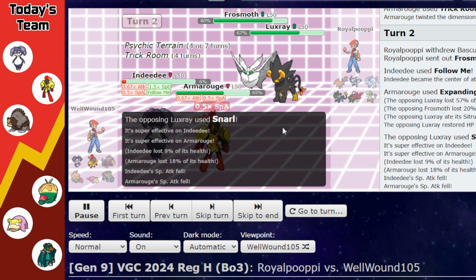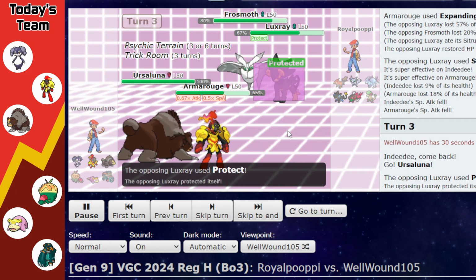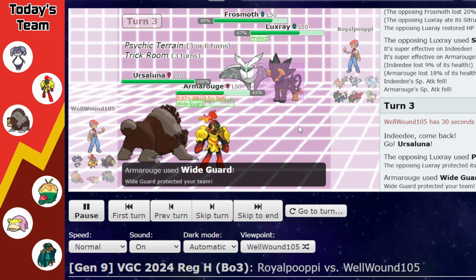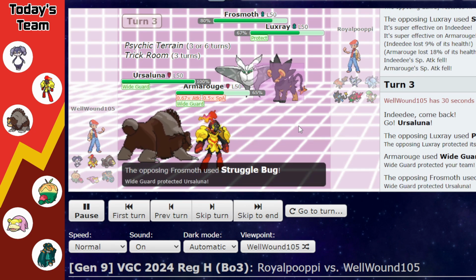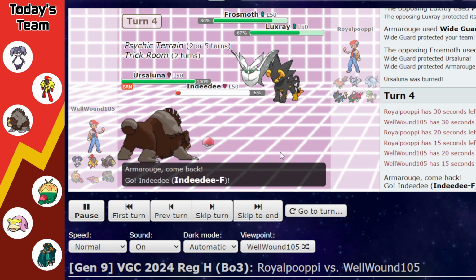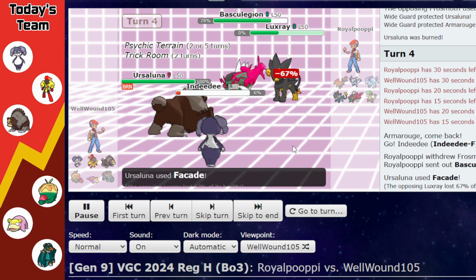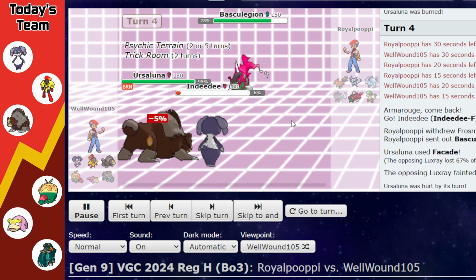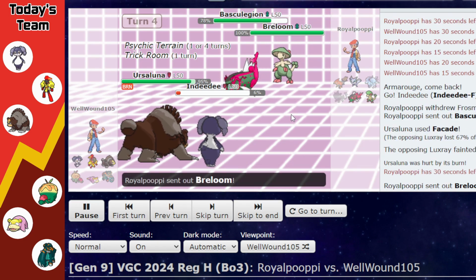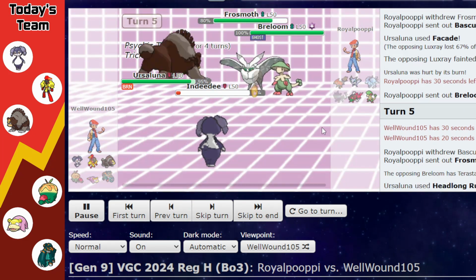We're going to see that they swap out into Frosmoth here as I try to do damage with the Expanding Force, and I kind of wanted Indeedee to get knocked out here, but I just hard swap in Ursaluna, and at this point I had Wide Guard on Armarouge instead of Meteor Beam, and we get to catch the Struggle Bug, and because of Wide Guard, the Frosmoth couldn't actually hurt anything on the field. I swap in Indeedee here, just hoping to get some damage, and we Facade into Luxray in order to get rid of it.